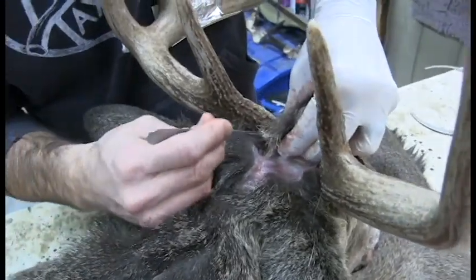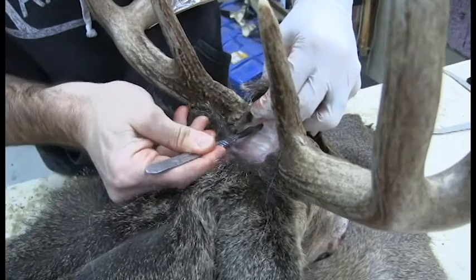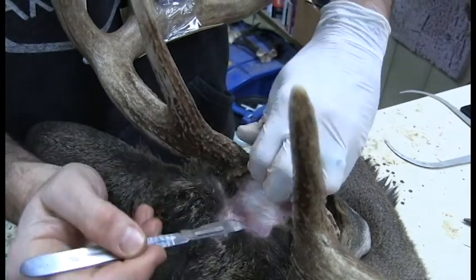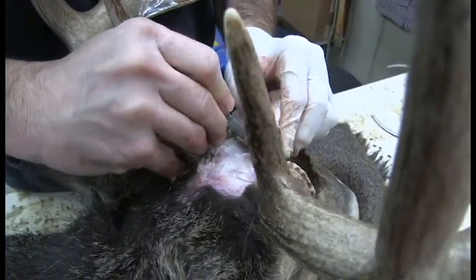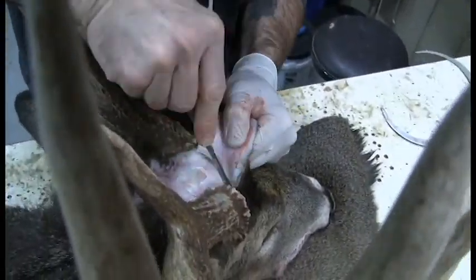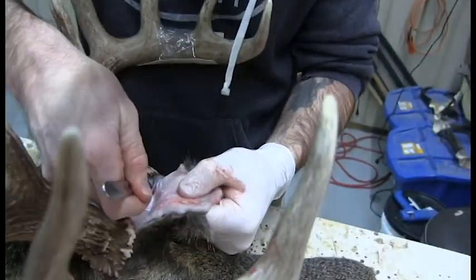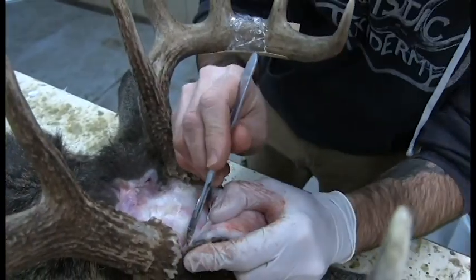So I will pull the leather away like this, go under a little bit, and then go along it. Then I'll go under on both sides here. You can see how once you go under the leather a little bit, it kind of pops up. Okay, now up front here.